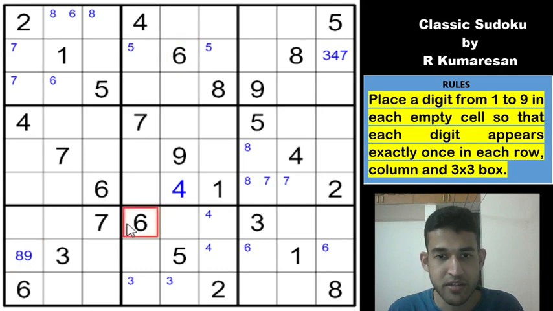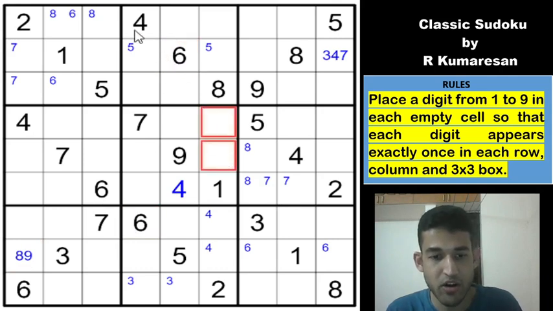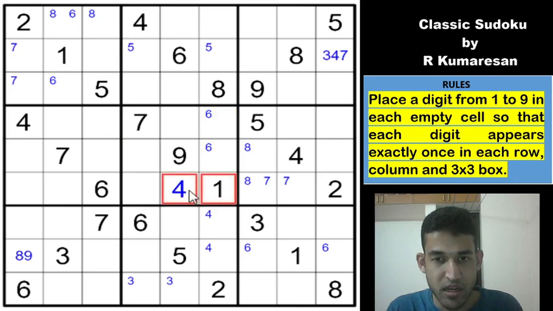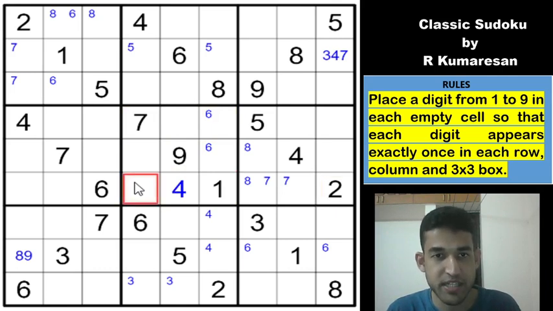Okay, there is a 6 in column 4 and 5, which means I can corner pencil mark 6 here. So these two cells can't be 1, 4, 9, 6 and 7, so they must be 2, 3, 5 and 8, but I have a 2 in row 6, which means that this will be 3, 5 and 8.